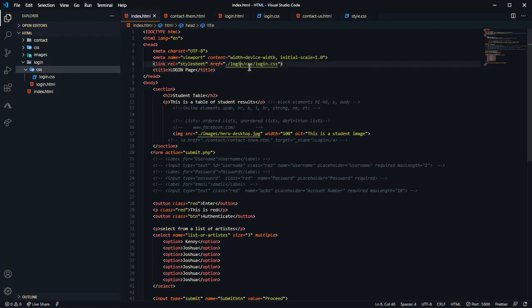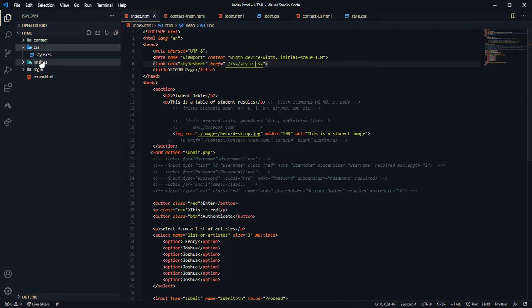Now let's get to the actual CSS. So we are going back to style.css. As you can see, if I hover on this, I can see a follow link here.